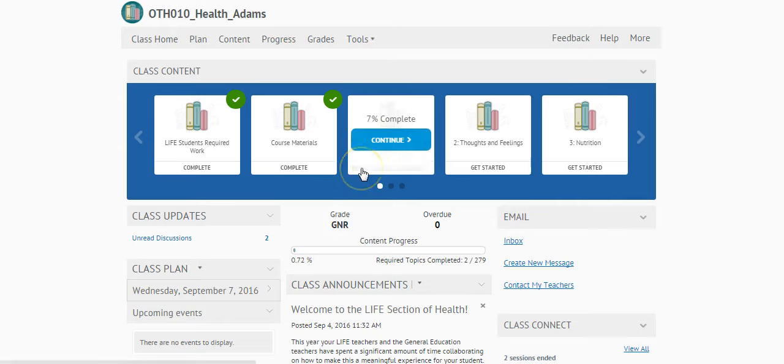You'll see something right here that says 7% complete, or this status bar that says 0.72% complete, 2 out of 279. I want to make sure that you are very comfortable understanding you do not need to pay attention to those status bars. That is a tool that comes with the course that we are not able to remove. But by having access to the general education curriculum, it automatically populates those status bars. Again, you do not need to pay attention to them.